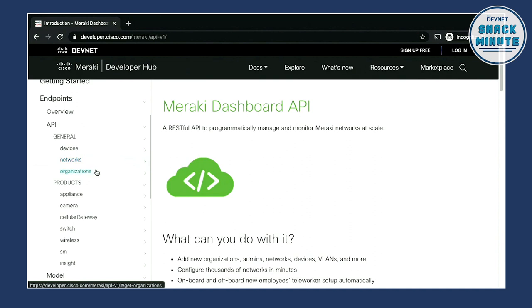So from version 0 to version 1, are there new features that are added? That's one thing I'm just wondering as you're going through this. And two, do we still have the same level of where I need to go in to first get my organization, and then go down and get my network information, and then get my device information from that level, or has that been broken out?